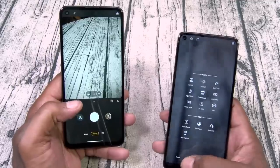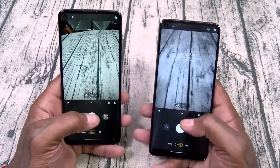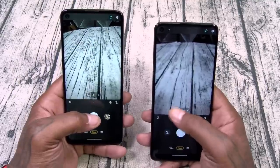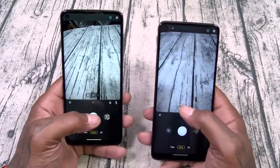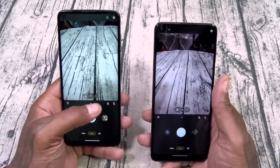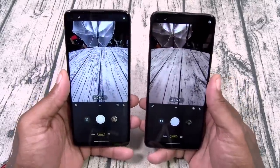Okay, now if you go to photos, on both phones, you got wide angle and you got macro. Okay, that's macro. There's your wide angle. And there it is.